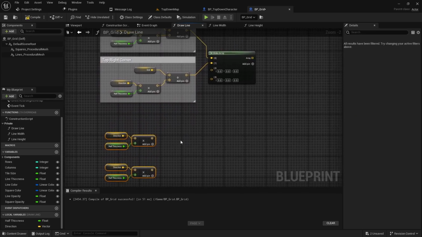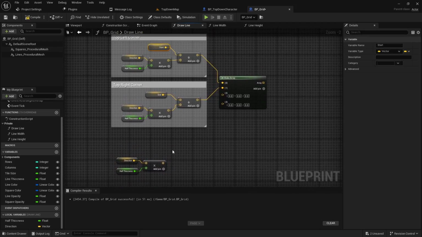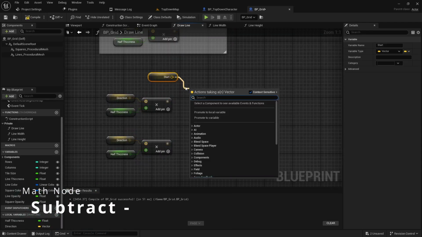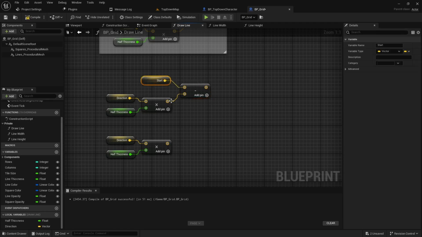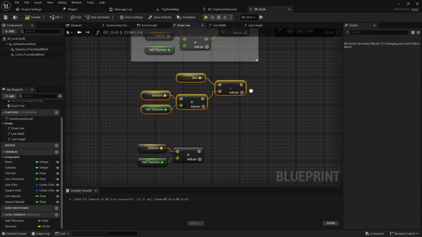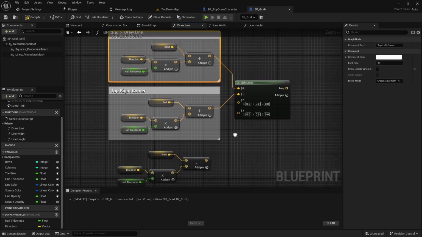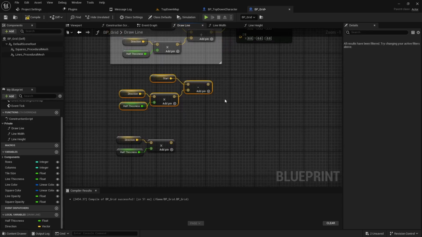All right, and then we got the third one here. We're gonna borrow the start again, and we can Control C, Control V. So we can pull into, and instead of an add, we can subtract. So we'll take these two values and we'll subtract them this time. So what does that give us? Well, the first time when we added them, we got the top left corner. So now we're subtracting them. Probably guessed it, right? We're getting the bottom left corner.